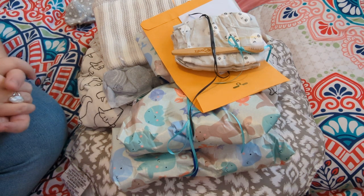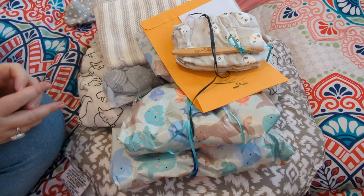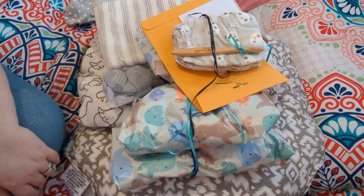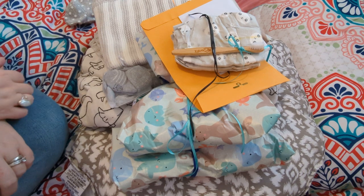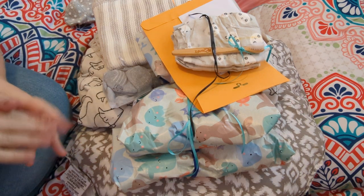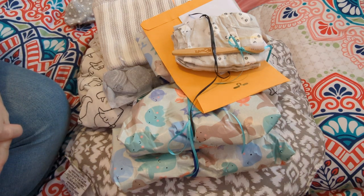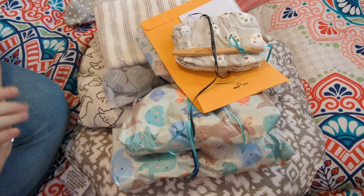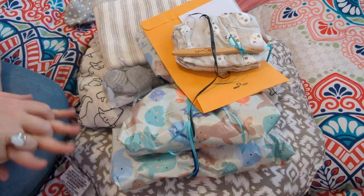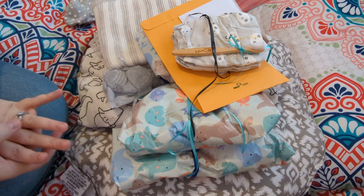This was a complete and total impulse purchase that I did not plan. I had gotten my tax return and I was on reborns.com, actually looking for something for a friend, and I saw this baby and I could not stop thinking about him. I told myself I'd wait a whole day — he had so many likes — and if he was still available, it was meant to be. When I checked, he was still available.